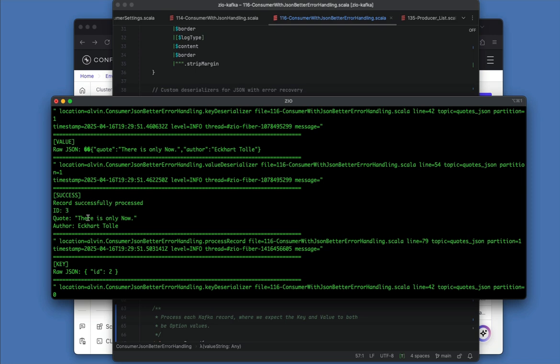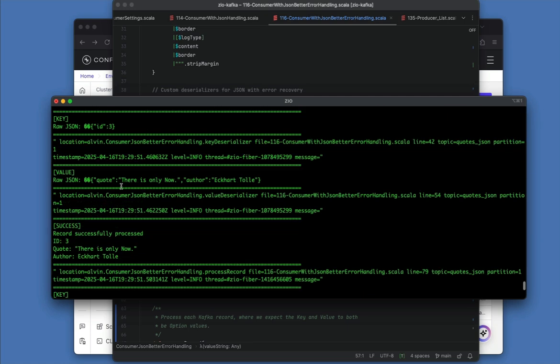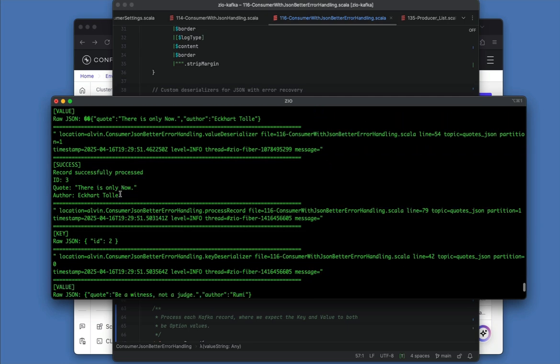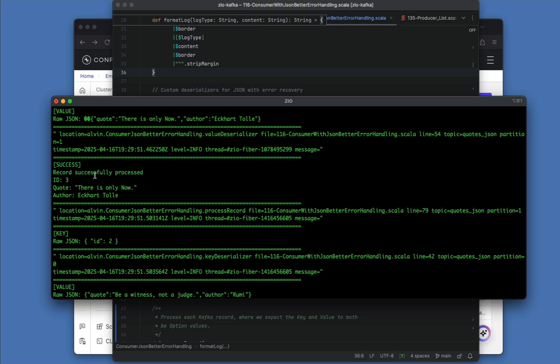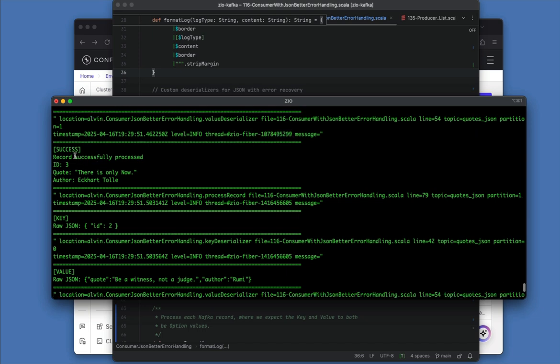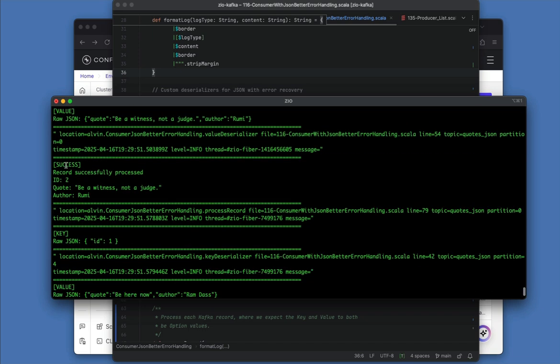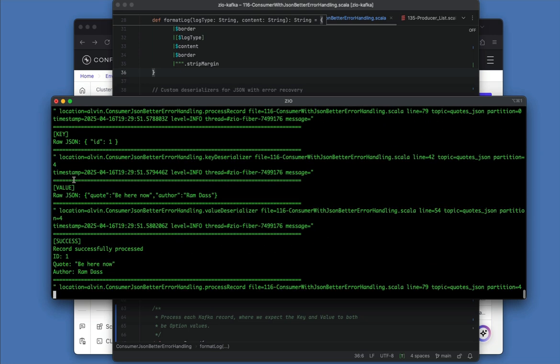So we have the ID of 3, and then we have the quote and the author. In this particular case, we're able to work through that problem pretty easily just by making sure that the string we pass in to fromJson right here only has printable ASCII characters. So that was able to solve that. We have success for that record, and we will have success for the second ID, and we should have success for the first ID right there. So all is well in the world now.